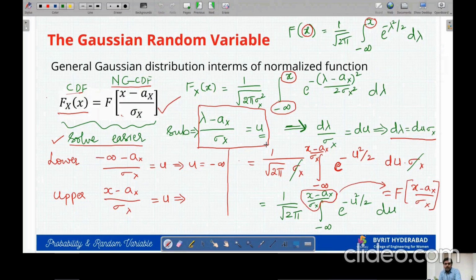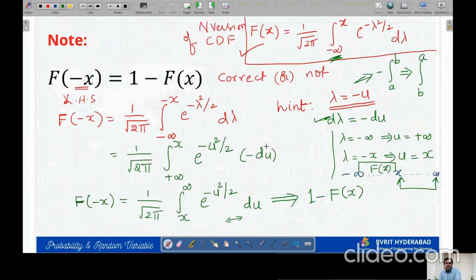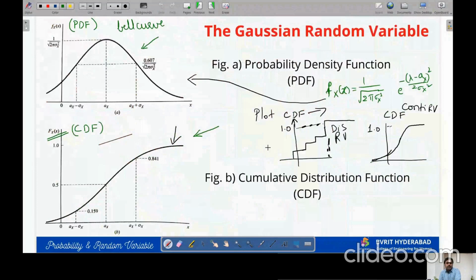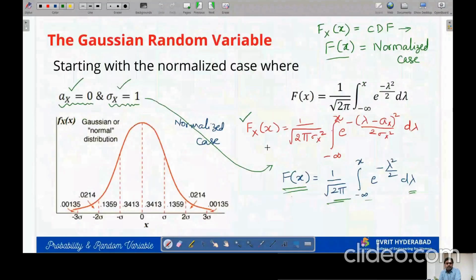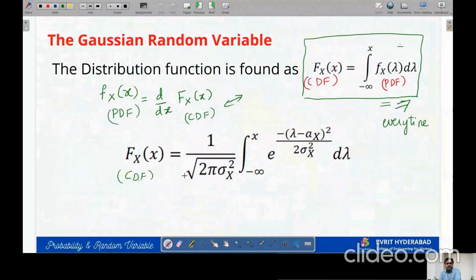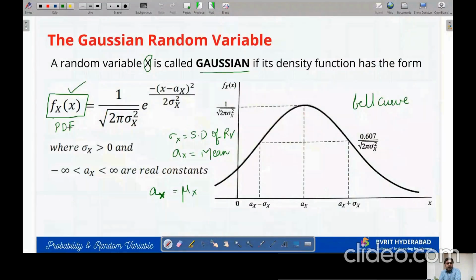Yes, sir. This is all the mathematical representation of the Gaussian function. That's all. Don't worry about all this. This is simply the Gaussian function mathematical representation. If you vary this value, obviously you will get a bell-shaped curve.